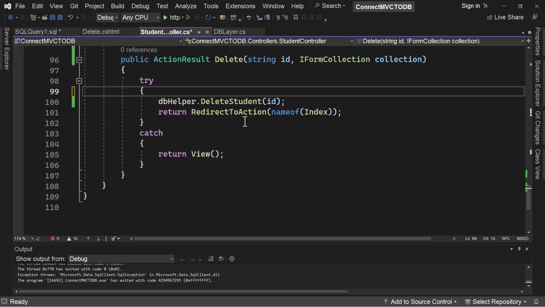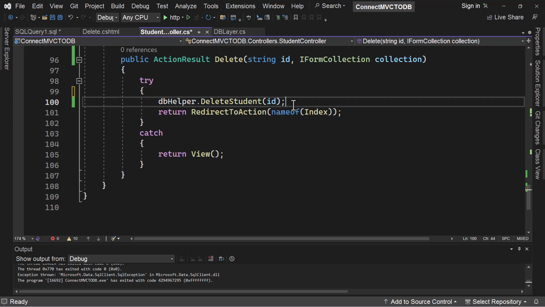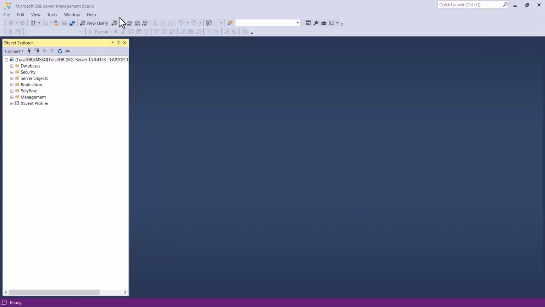Alright, so since we have referential integrity, I think we might have to check the rules on our database. I'm quickly going to go to my SQL Management Studio. Okay, let's check the rules that were set up for our tables or the relationships.